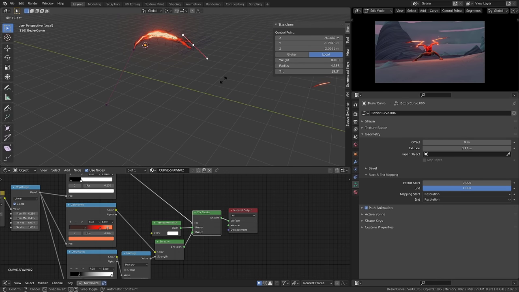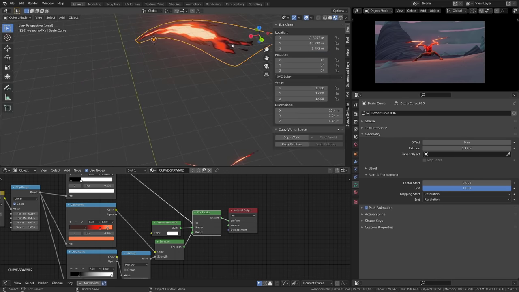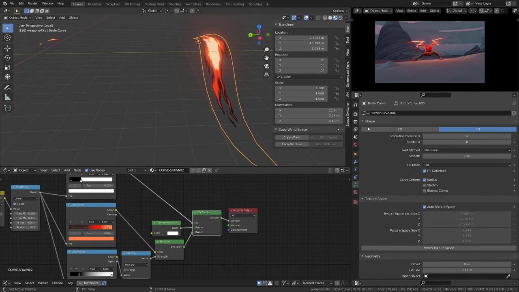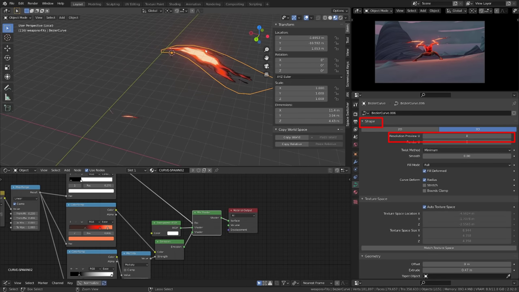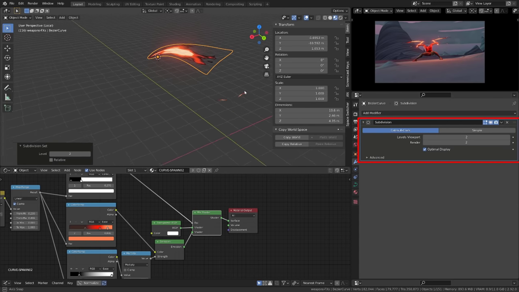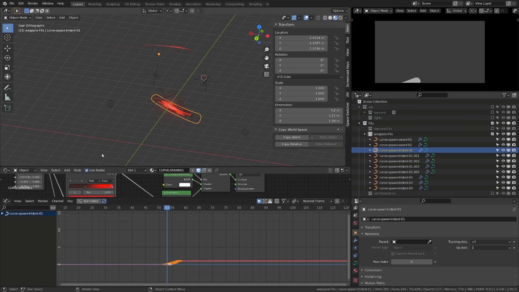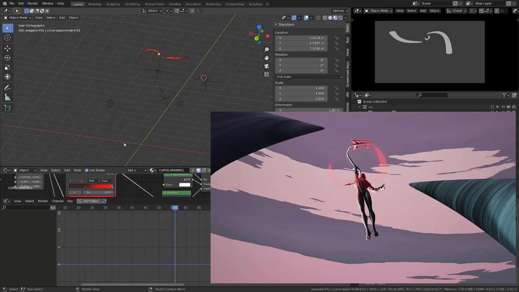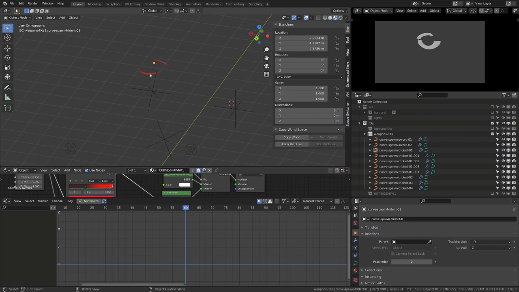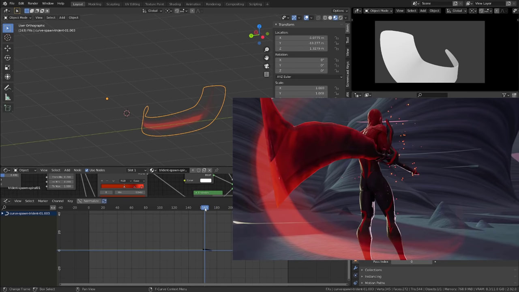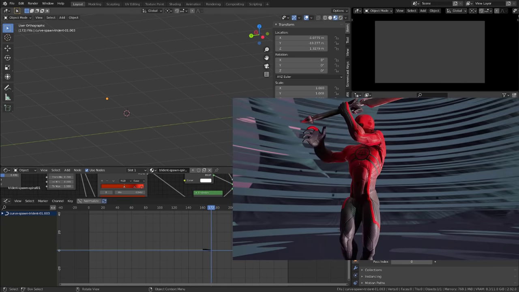Another little tip to make your life easier, you can reduce the resolution of the curve by reducing its resolution value in the shape panel, and then add a subdivision modifier to your curve to make it smooth. It's easier than increasing its original resolution. So this is the method I've used to create all the trails, but also to create the smears on the trident and the large sword. I've just tweaked the intensity and the opacity of the shader.